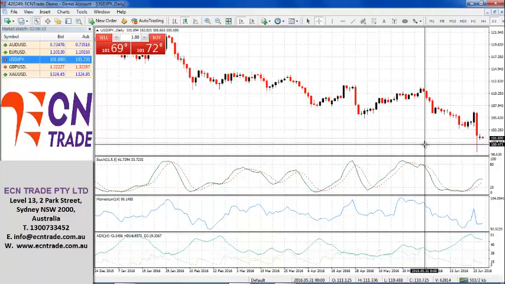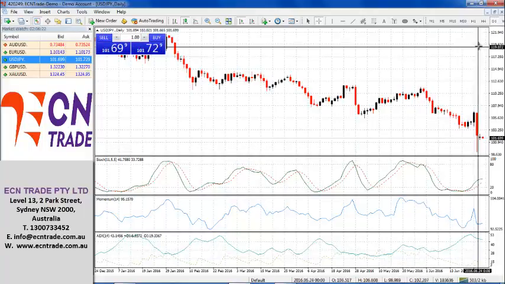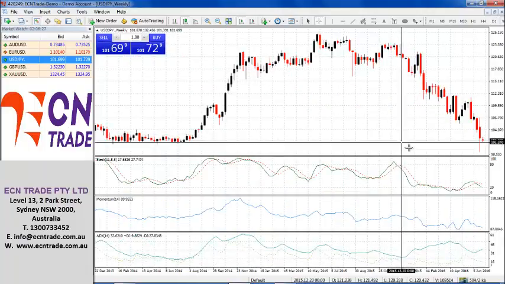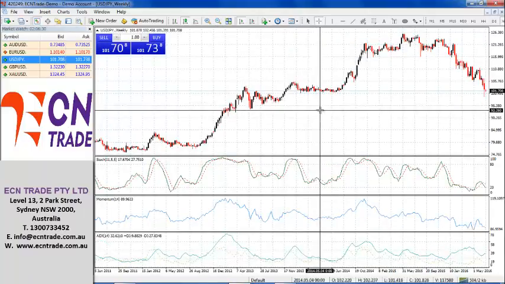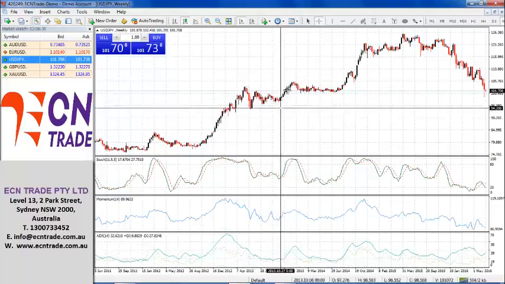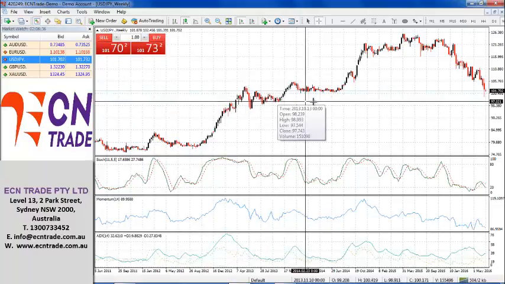And if the support doesn't hold sub 100, then I don't see any real bullish implications coming through until we get down to 96. And if you can see why, that 96 comes in around this region here, which was seen back in 2013.